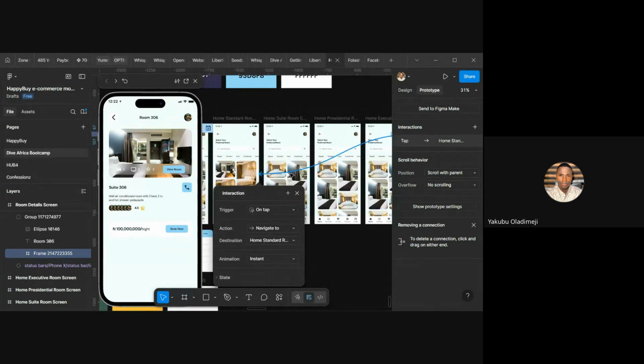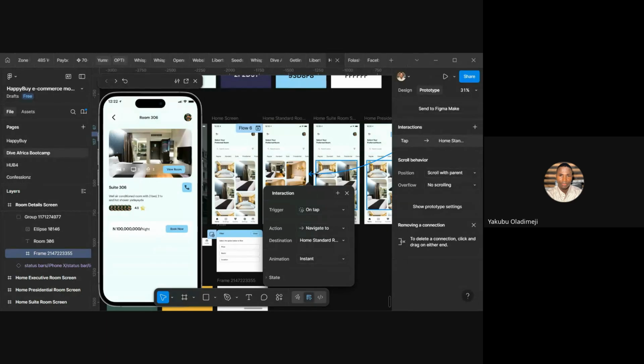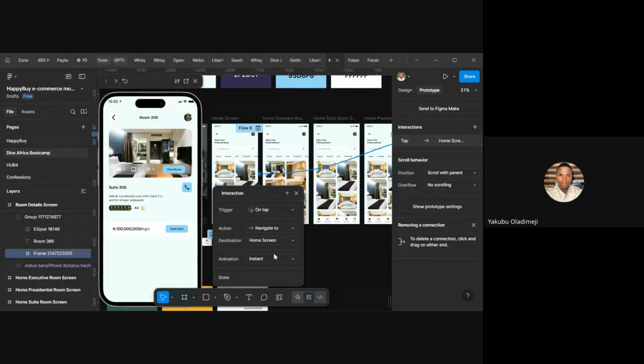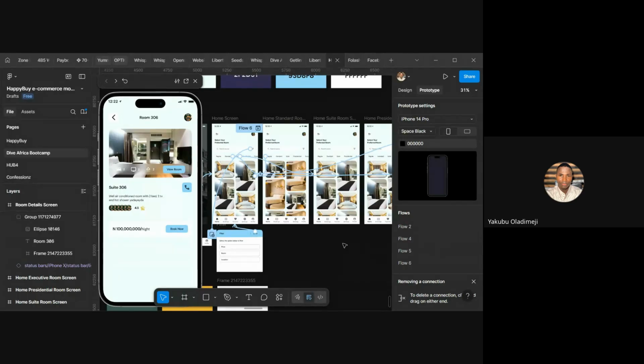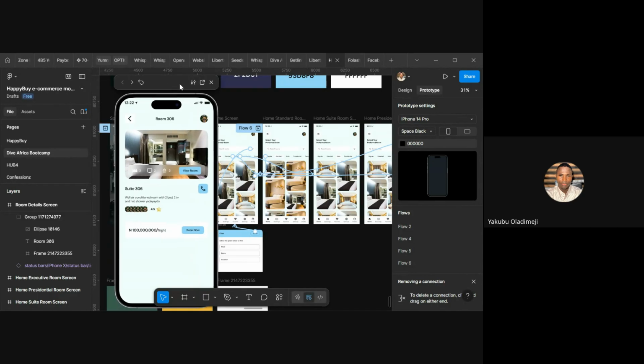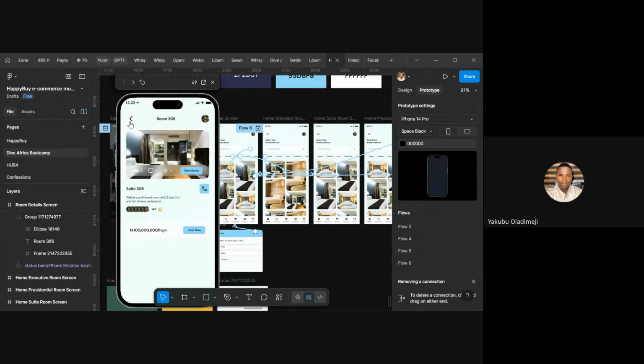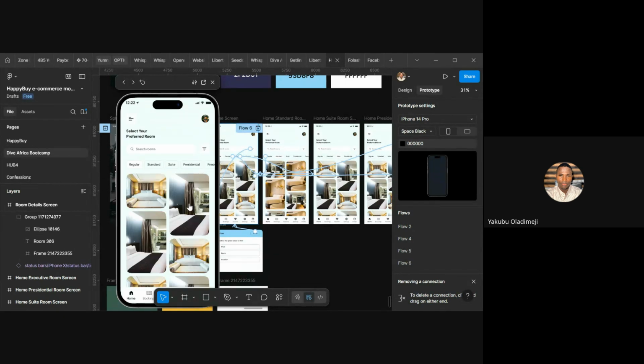Yeah, this is your destination. If you take me back here, I want it to be instant too, whereby once I click on it here, are we together? Take me back there. Takes me back there.